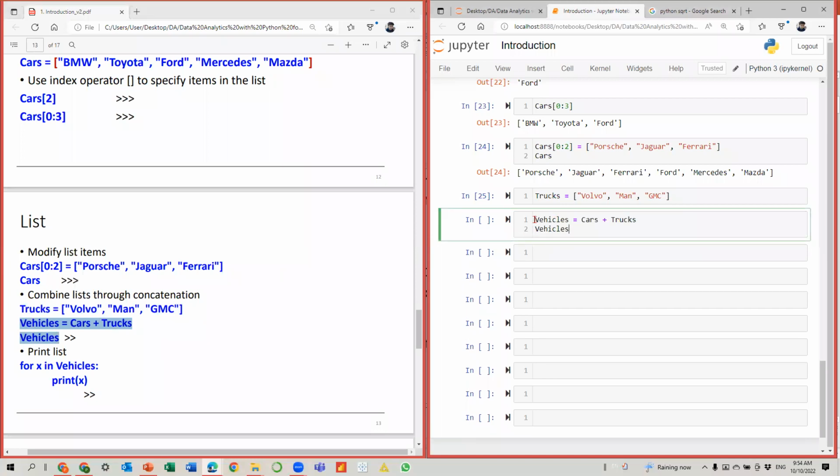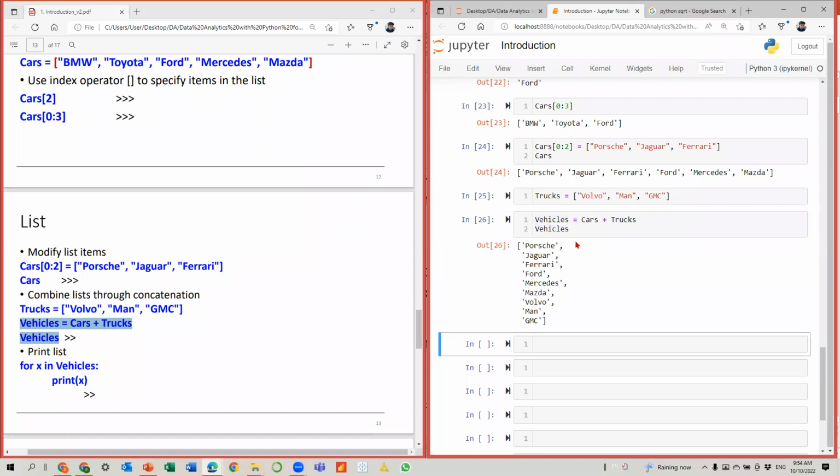So this is a new list called vehicles, and it's a combination of cars and trucks. After that, we call out vehicles, and these are the items in the vehicles list. You can see that the data type is list because of the square brackets.